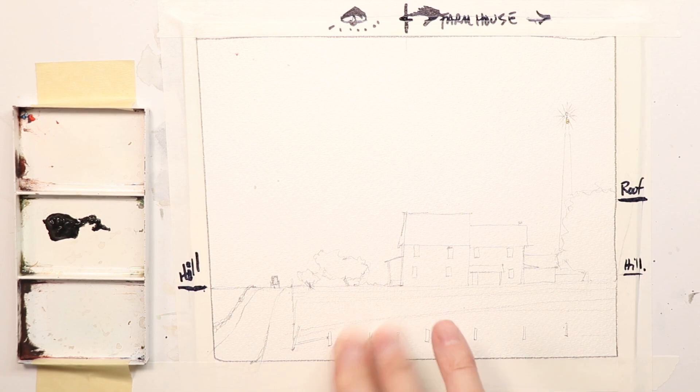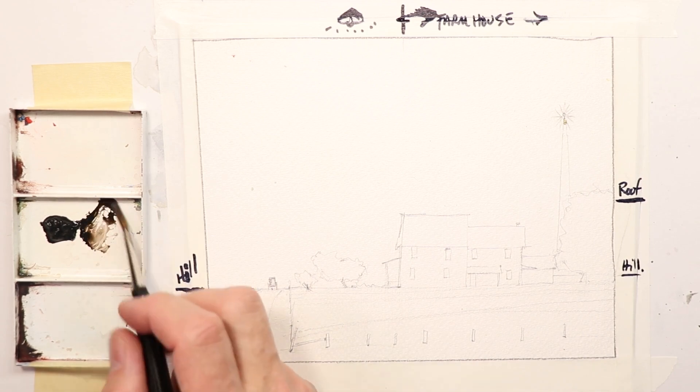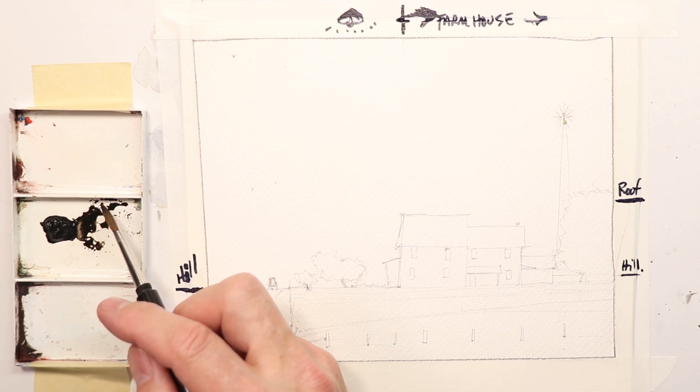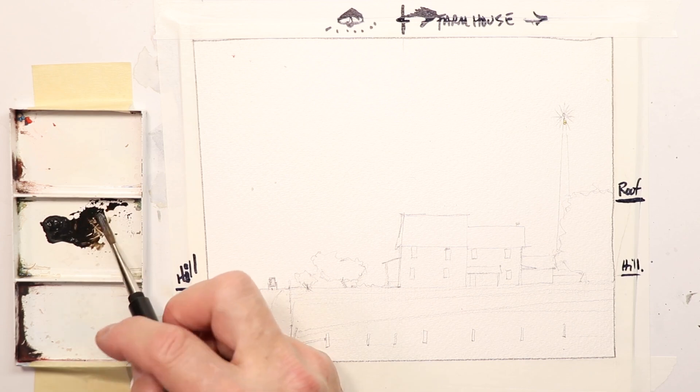Let's take a quick break, then we'll get right into the painting — we have our drawing completed and we'll start with our painting. All right, we are back and in action. We're going to do some beautiful sepia tone. The beauty of using just sepia tone by itself with no other colors at all is that you can really pick up a lot of interesting detail and the actual tonal value of pictures and scenes.